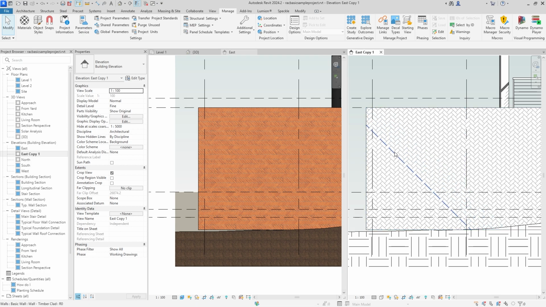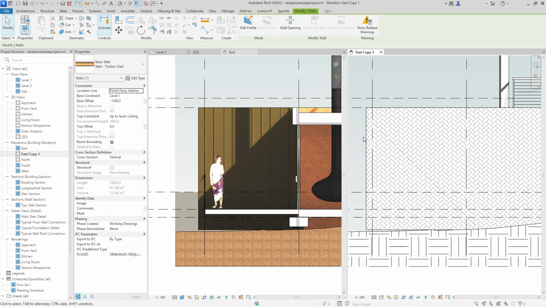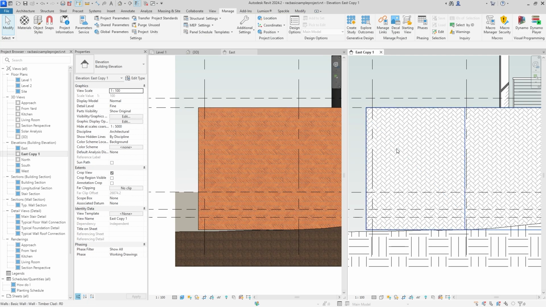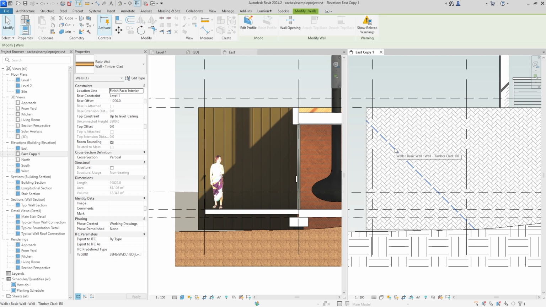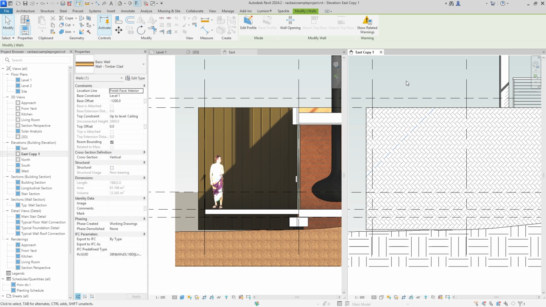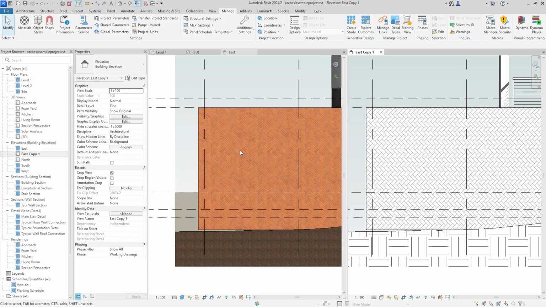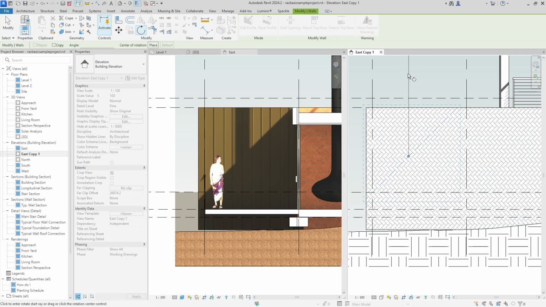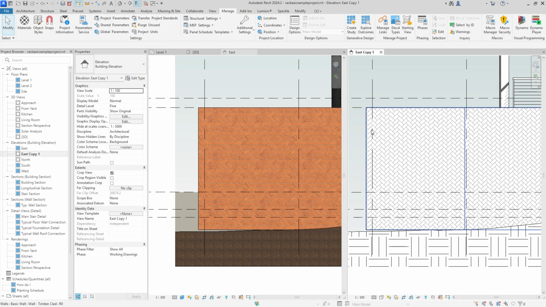But the thing is, if I hit tab, I can select these individual bricks and that, whoa, jump scare. Got jump scared a little. I don't know why those people are so realistic, but I can rotate this, let's say 90 degrees, and it will also alter the real view, the real texture view. You can see these are all in lines now, where they used to be in horizontal lines. I can do the exact same thing, hit tab, rotate 90 degrees, and now they are horizontal lines again.